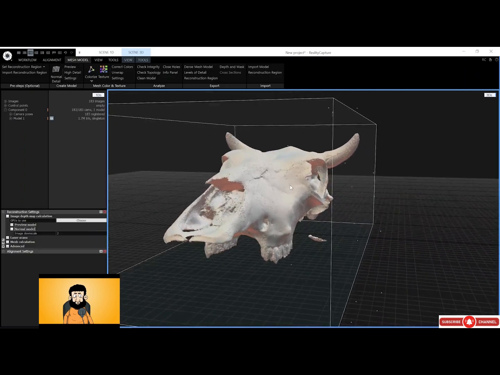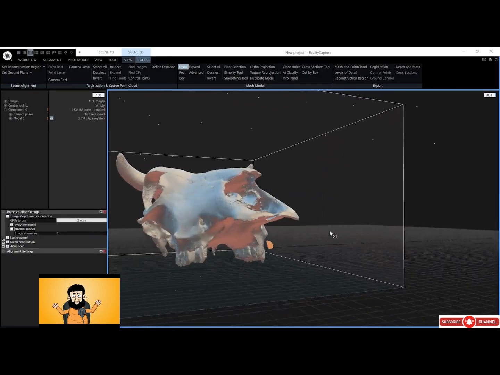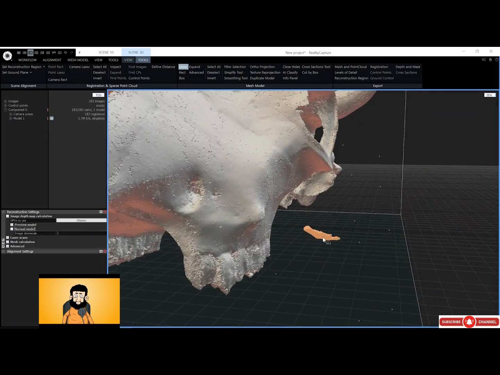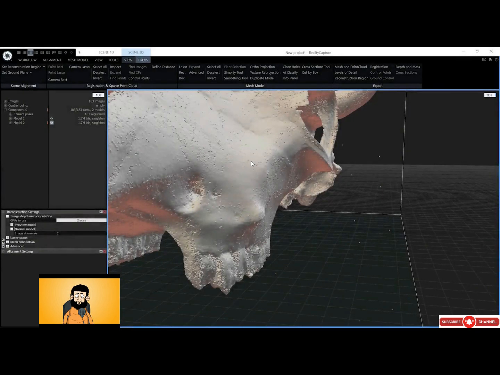Here it worked without a hitch, which is fantastic, I think. Just a minor glitch over there that can be lassoed out and filtered. So once we've selected it, we can press filter selection. It will create a separate model without this part that we have just wiped out.